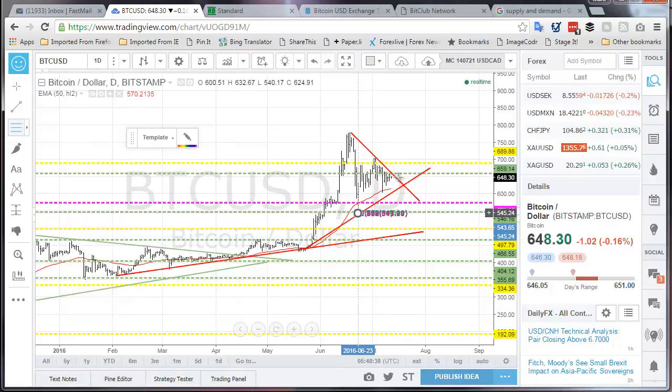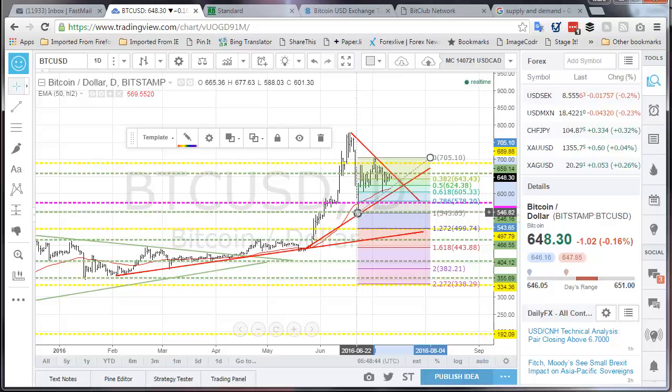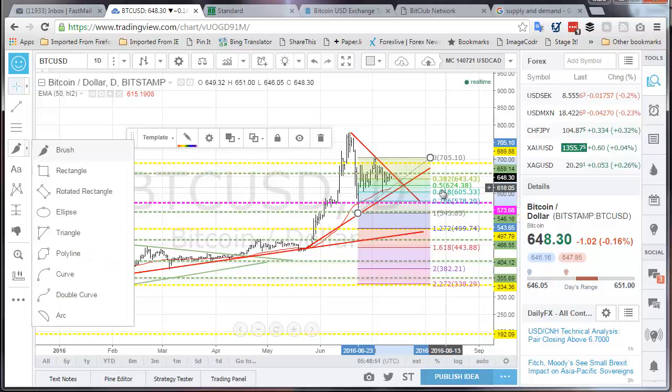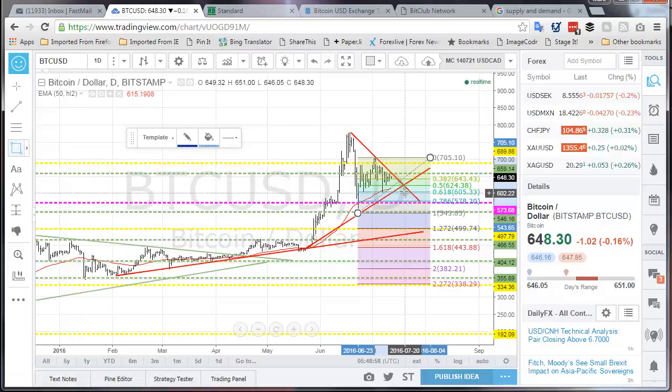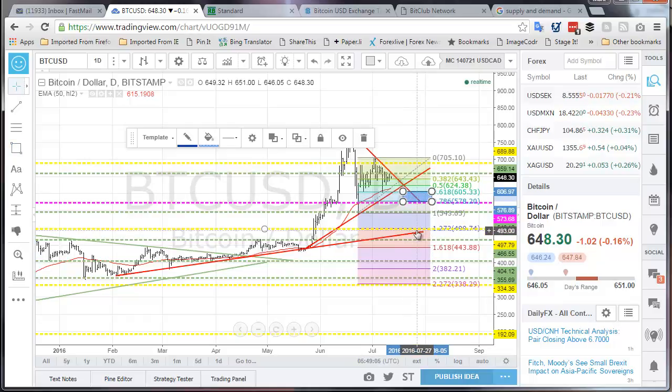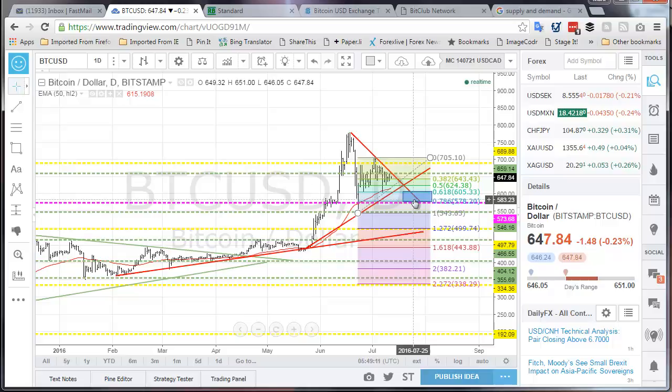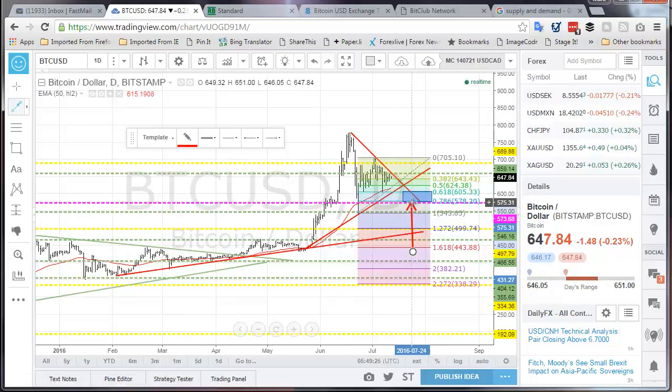I'm now going to draw in a Fibonacci line, a Fibonacci retracement from this low over here through this high over here. And I'm looking for my trading box. And this is where my trading box is going to be. Typically, between the 618 and the 786, which would be here. A bit uncomfortable with that trading box because it's a box that's emerging below this new trend line, this new uptrend line. But that's fine. That's where I'm going to be looking for trading opportunities over here.